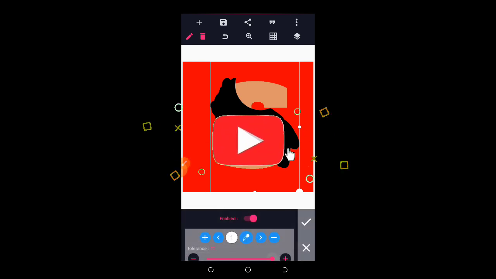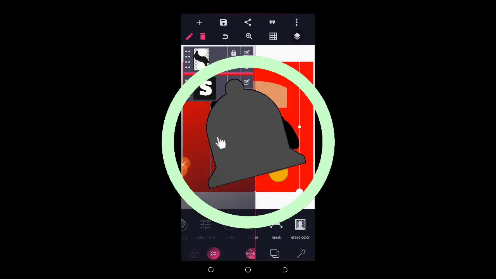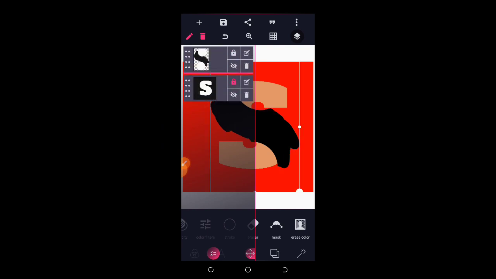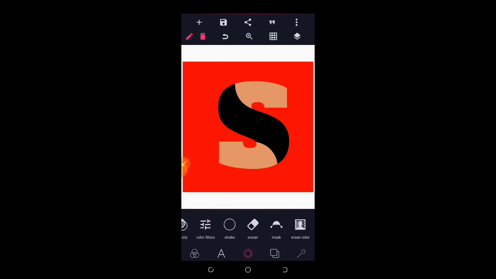Let me increase it, and those white lines are gone. Then after that, you will now come and drag it down below it. You can see what I did here. It was up, so I just drag it down, making the hex above it. So you can see what it gave us.